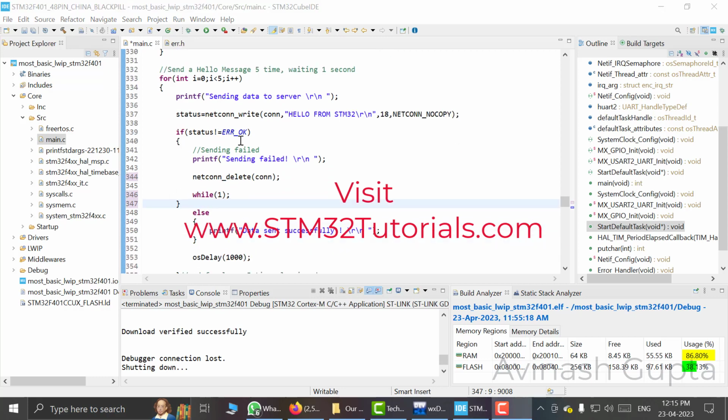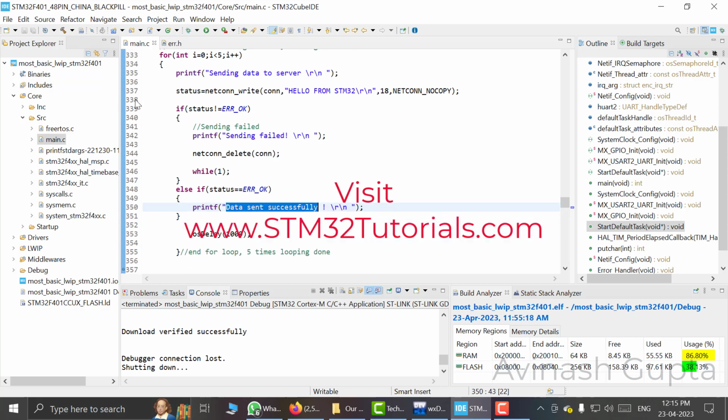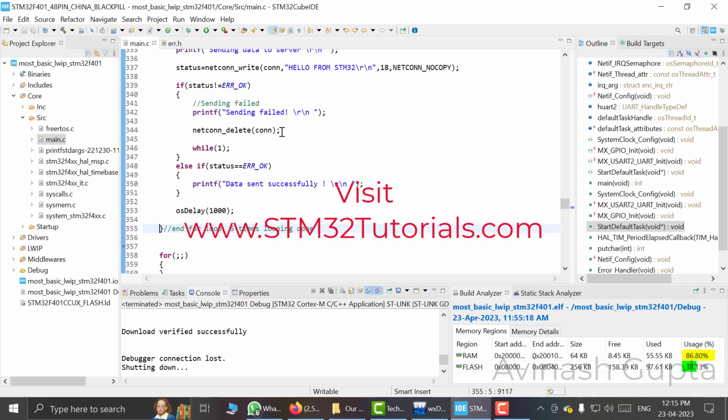On the other hand, if it returns OK, we print the success message like this, data sent successfully. And before looping over again, we implement a 1000 millisecond delay, that is about 1 second delay, and this is the end of our loop.